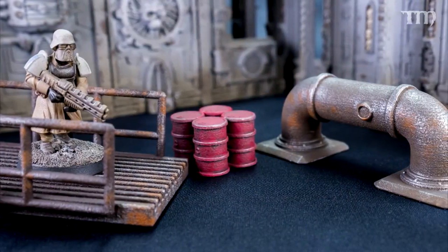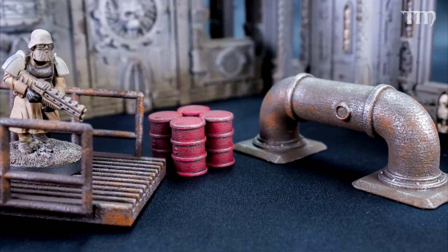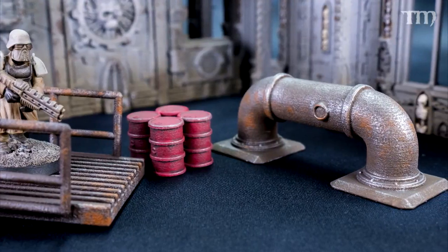But if you want really nice, smooth-looking terrain, or terrain that looks like a certain type of metal, with bumpiness to it, a surface that's really interesting and maybe rusted, they have these kinds of pieces as well. And then you just prime them and paint them, and they're done.